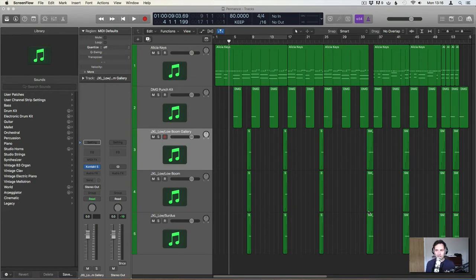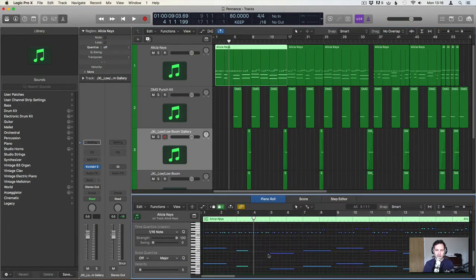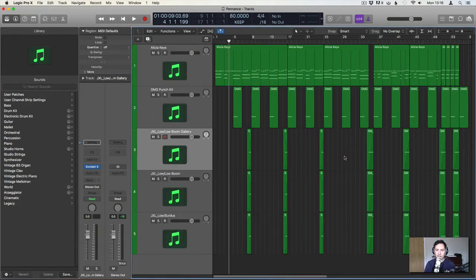So what we're going to do is have a quick talk through what this was based around, and how I sketched out this little sketch, and then I'll start to flesh it out and talk you through what my thought process is as I'm doing it.